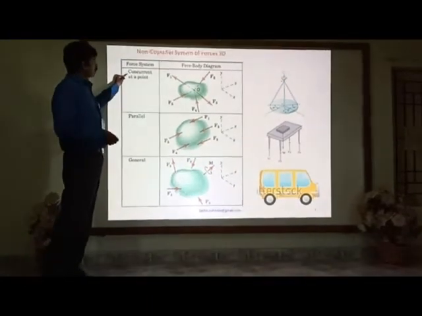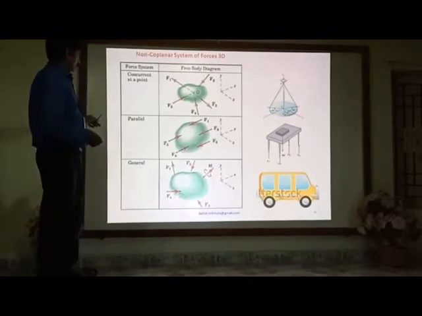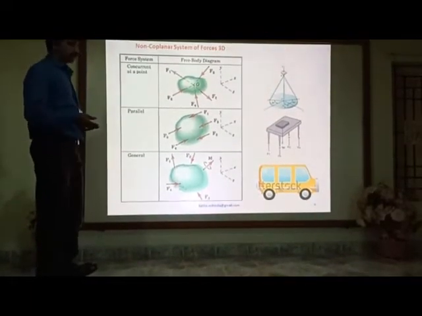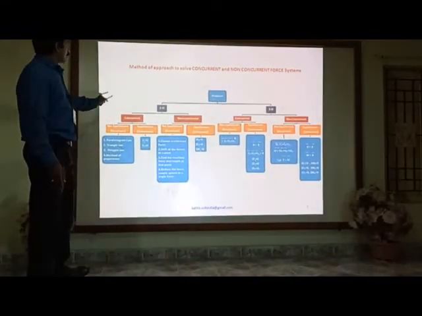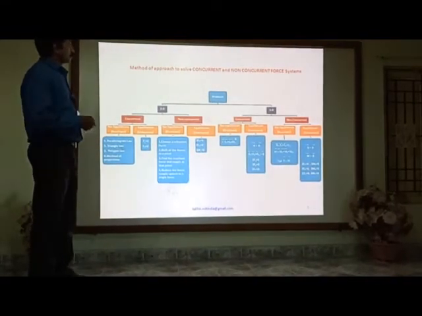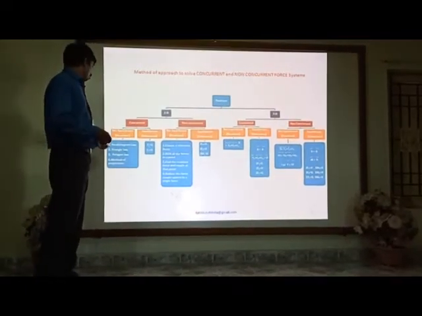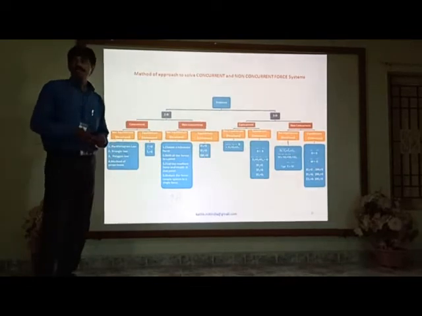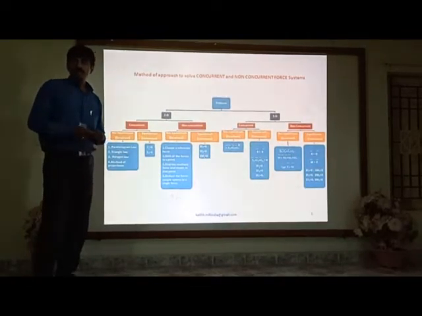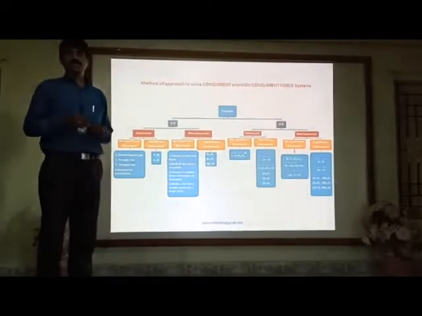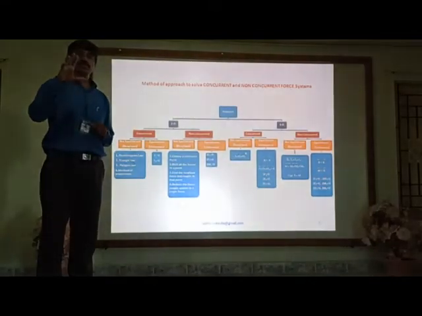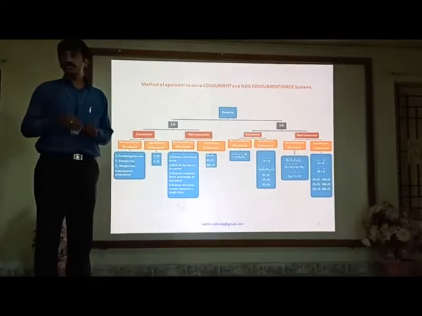It is a concurrent one. Okay, these are similar examples I have given. Again, now the method of approach to solve a concurrent and non-concurrent force system. So, what is the solution? What is to be solved in this type of problems? That is mainly the identification of the resultant forces in all the systems. In all the force systems, how to identify the resultant force, that is the criterion.